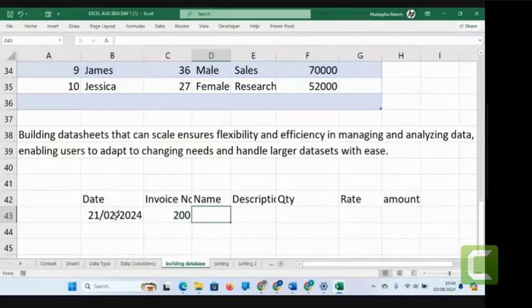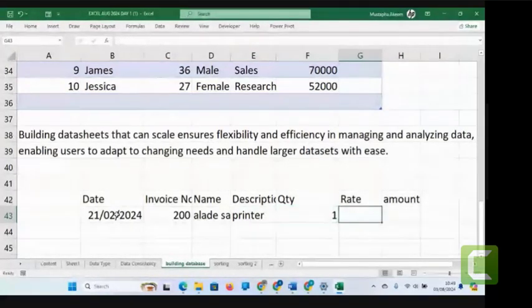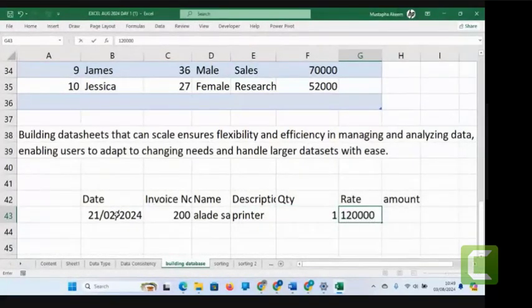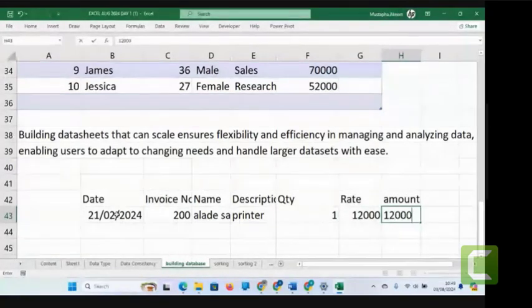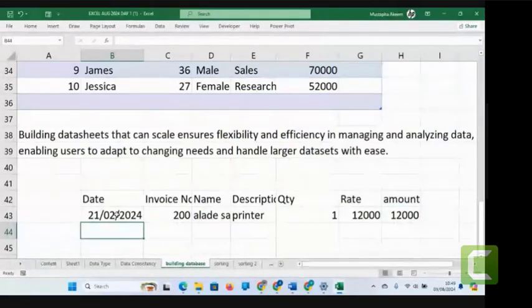The name of the person is Alade Sadiq. Then we'll have description. Let's say you just bought a printer. Quantity is 1. The rate is 12,000. And the amount is what? 12,000. So we have the rate and we have the amount.